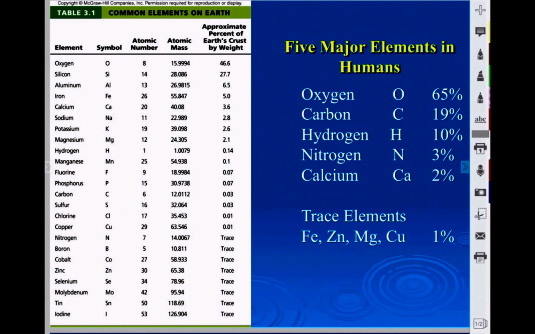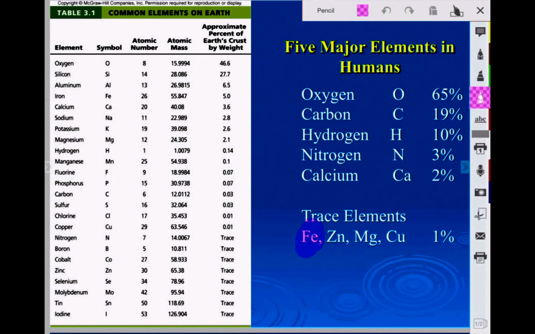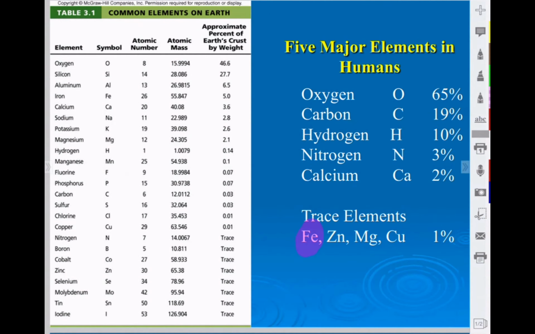Break it down. These numbers tend to fluctuate a little bit, but you could see, well, your muscle tissue is primarily nitrogenous, protein nitrogenous. So it's coming up in the 4th spot at 3%. Calcium in your bones. The trace elements, you don't need very much of them. When you look at iron in our red blood cells, it plays a pretty important role, but it's not an overriding element in our body. It's just quite important.